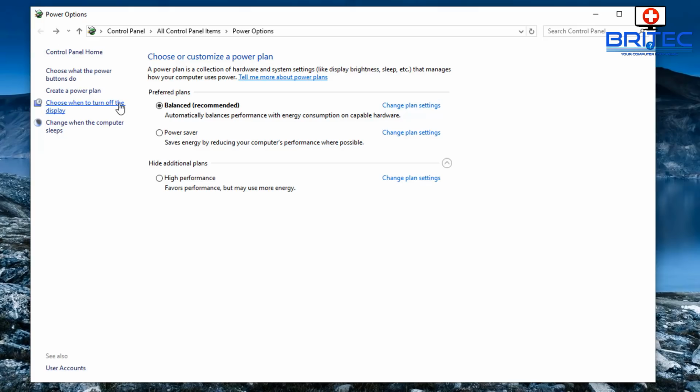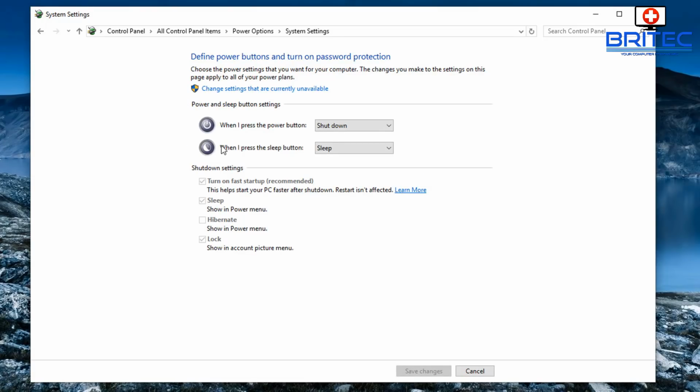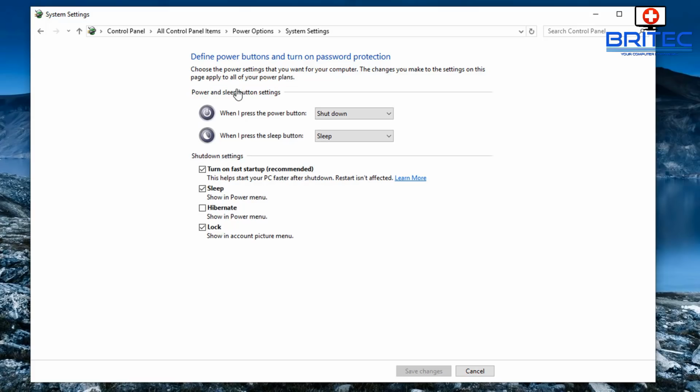This is where your power settings are, and that's important. And another one to do is choose what power buttons do. You can see here, shutdown, make sure that's on shutdown. And you can also change here, you can turn off the fast startup. So you can click on this and you can remove the tick from turn off fast startup recommended. Take the tick out of this, and sometimes this can fix that issue that you have there.